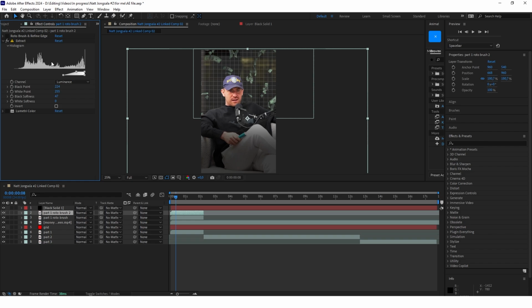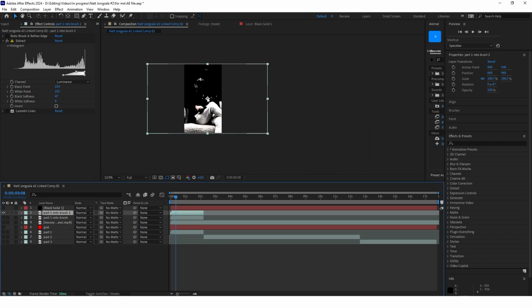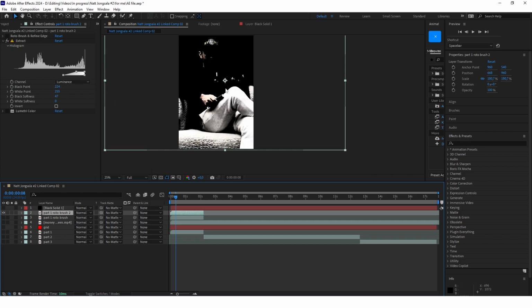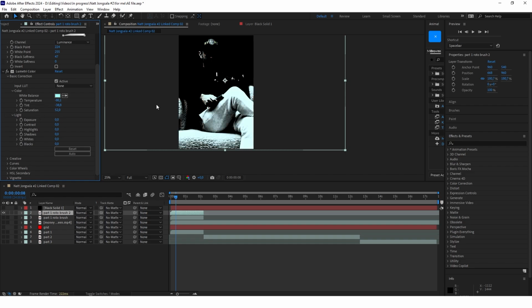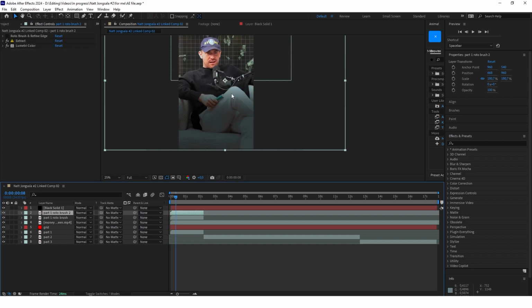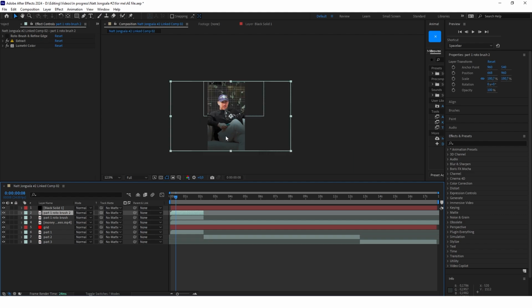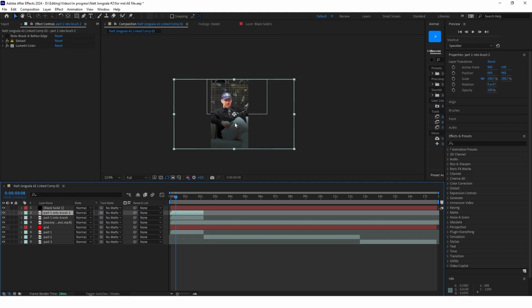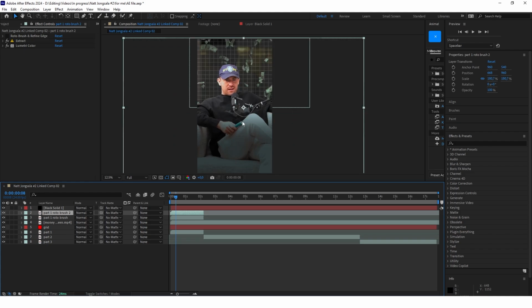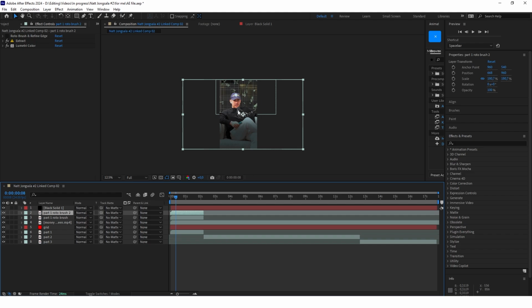So when you apply the extract effect, as you can see, if you set the options to the ones that I have, it's basically extracting all the white colors from the clip. And then when you add Lumetri color with these settings, you are basically adding a blue tint to this clip. And so now when you combine this all together, I get this look. And I think it's pretty similar to what Natt created. Of course, it's not the same, but as you can see, there is a subtle blue tint, the bottom of the screen is darker, his face is lighter, so this is what we wanted.